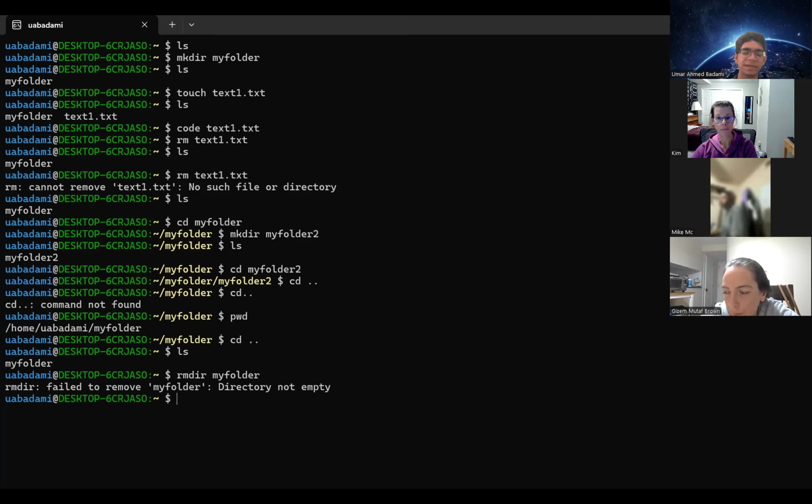But did I ever put anything in my directory? Why might we get this error saying the directory is not empty? Anyone have ideas? I would just guess because typically you would have something in it, so it's kind of to protect you. Okay, you create a folder inside a folder. So there's a folder in it. Is that why? Maybe, but let's check. Yeah, so well, how do we check what's in the folder?